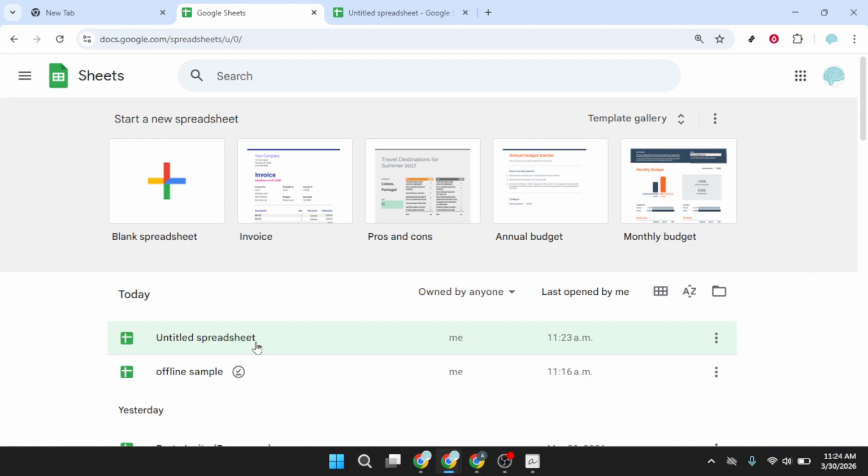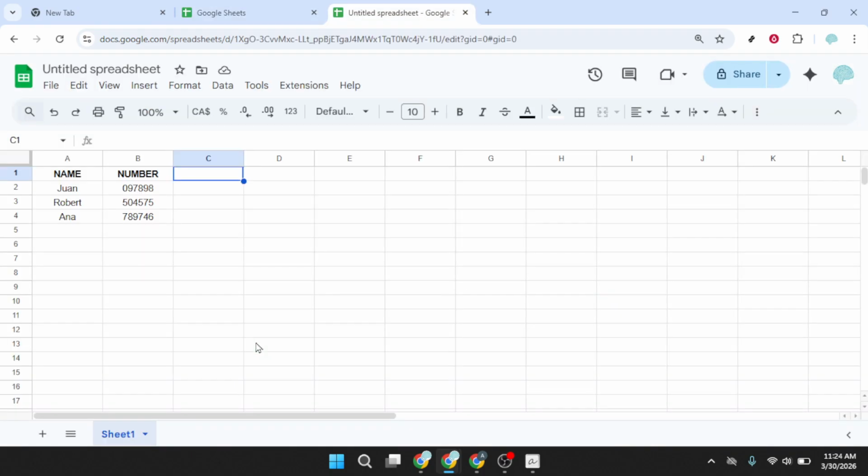If you already have a file you've been working on, you'll likely see it under Recent. Select it to continue where you left off. If you're beginning from scratch, choose the blank template to create a new spreadsheet. Either way works. The process to add a new Sheet tab is the same once you're inside a spreadsheet.